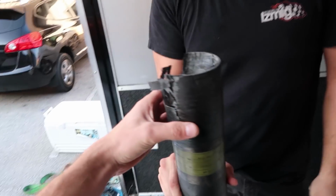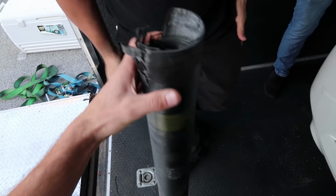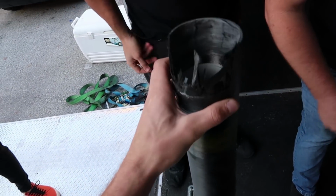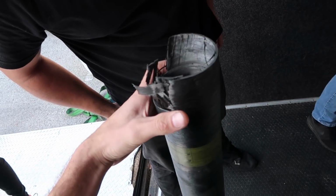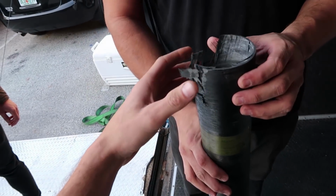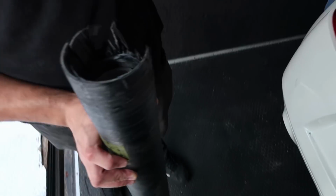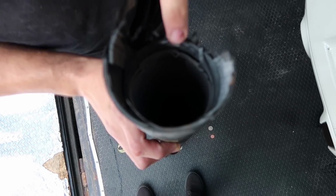Yeah, so if you didn't know, 370Zs and 350Zs actually come stock with a carbon fiber drive shaft. The reason why this broke, Alberto, I'm pretty sure it's because the diff actually fell from the subframe. You know what's funny with this thing? It's actually a paper tube and then it's wrapped around carbon fiber. It's paper core, look at that.